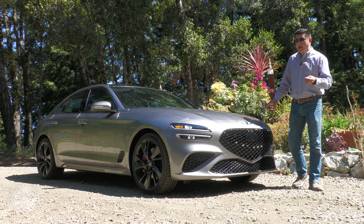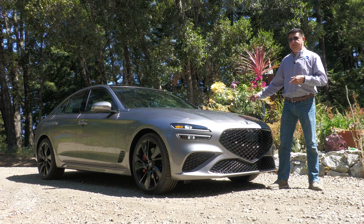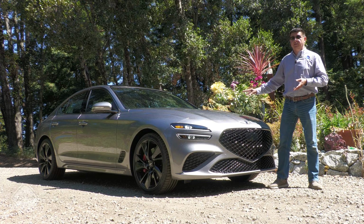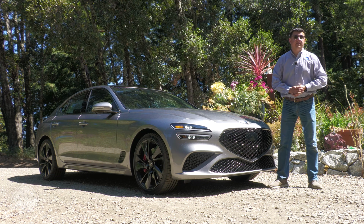We are going to see more power in the new IS 500, but this twin-turbo 6 is not competing with that IS 500. This is going to be similarly priced to the IS 350. So you get an awful lot more oomph, twin turbos, 365 horsepower for the price of a 3.5-liter naturally aspirated Lexus.